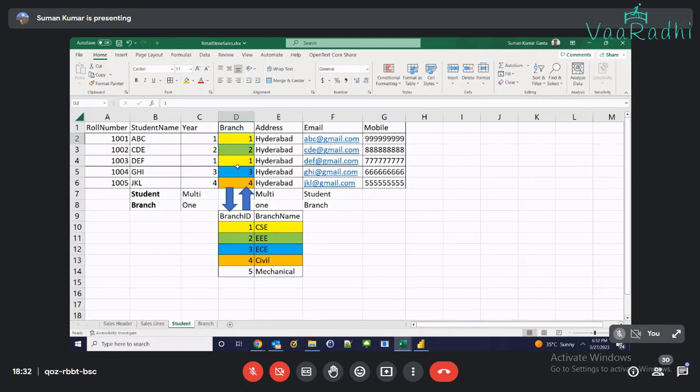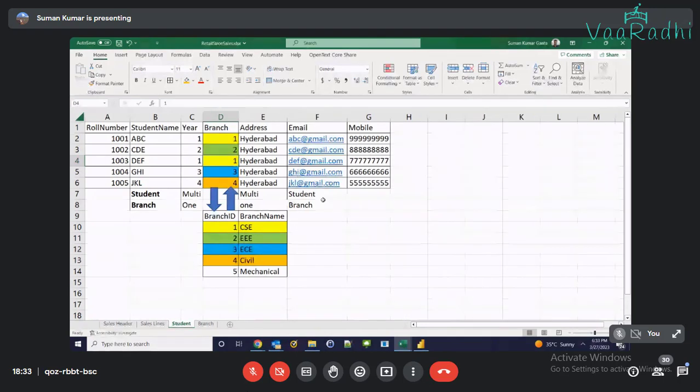Let's suppose if you take one single entry like one, it can have multiple occurrences in student table, whereas in branch table it can have only single occurrence. And vice versa. In branch table we'll have a single entry for a branch, and that particular branch ID can be repeated multiple times. That means we can have multi occurrences in student table, which is one to many in this direction. Clear? Clear, sir. Thank you, sir.